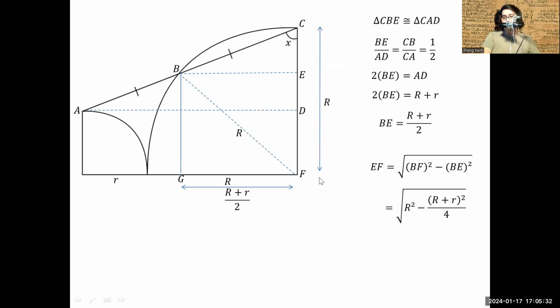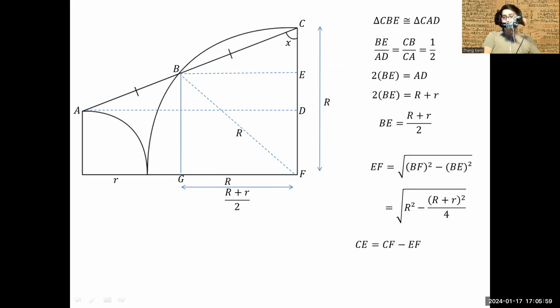So now I'm going to plug in the respective values for capital R and small r. In this case, we know that BF is capital letter R minus BE squared. So BE, the whole thing, I'm going to bracket them up and square. I got capital letter R plus small letter r squared over 2 squared, which is 4. I hope you can see what's over here.